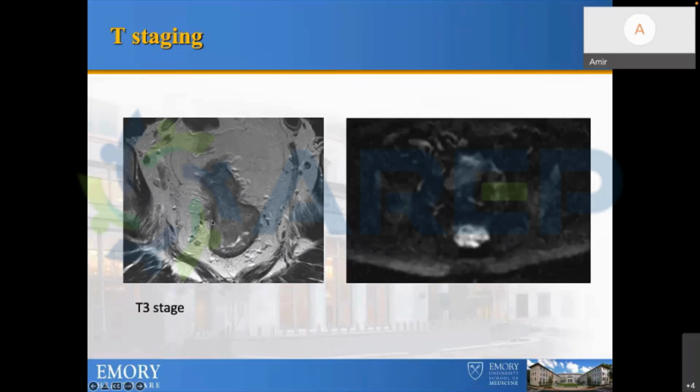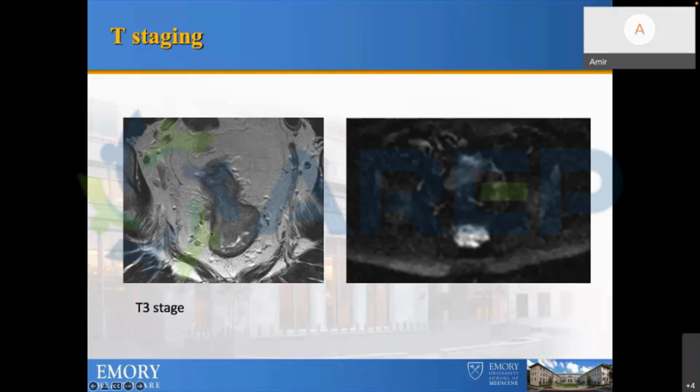This is an unequivocal tumor that is extending beyond the wall. It looks nodular, so there's no doubt here that there's a T3 stage tumor sitting here. This is a large tumor. Again, the plane is a little bit off because I wanted to show you this nodular appearance. There's a lymph node sitting here, but then there's a nodule coming out. And then this is a diffusion-weighted image corresponding to that area.